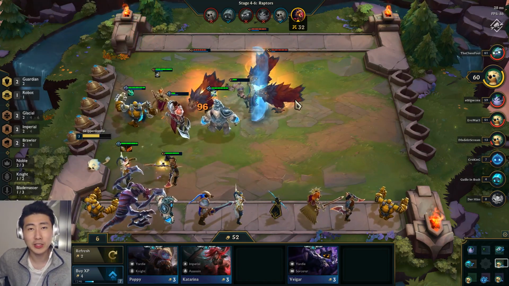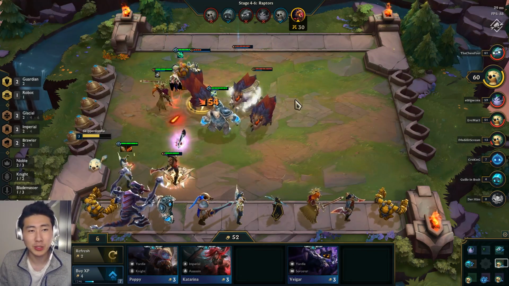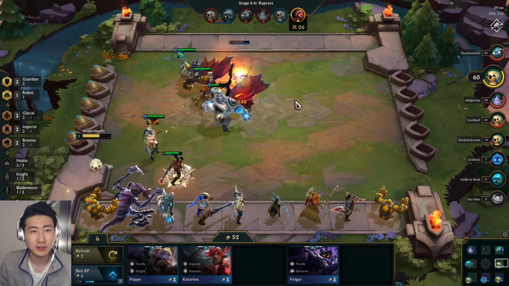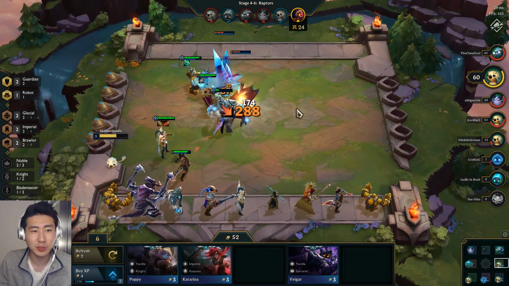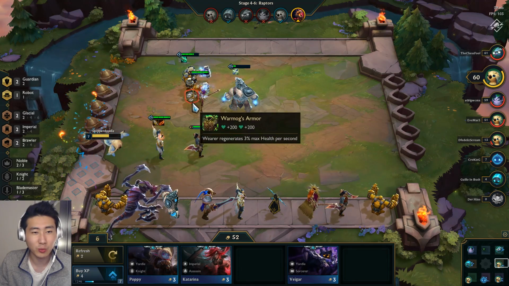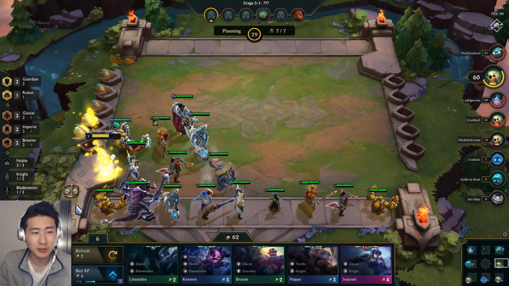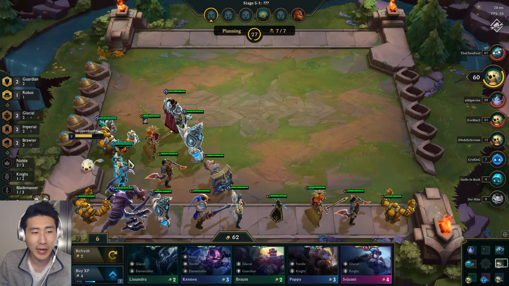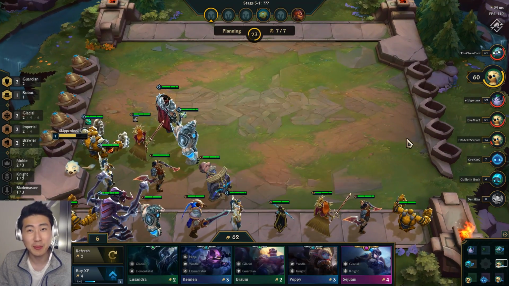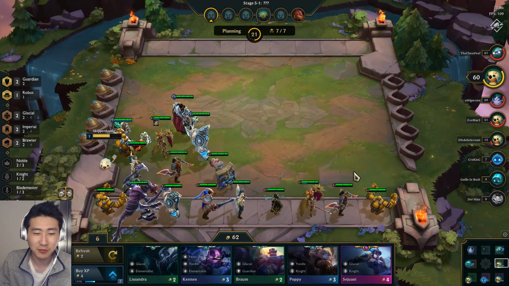But I hope you guys are learning something from the BLITZCRANK build I'm doing right now. So this is kind of how you want to play BLITZCRANK. This is really how you utilize him to the best ability. And we could build a Warmogs on Leona, but I actually want to save this Giant's Health Belt to get another Negatron's Cloak. You can actually get multiple Zephyrs in the game, and Zephyrs are super good.